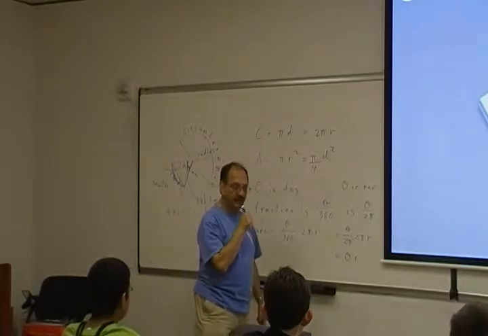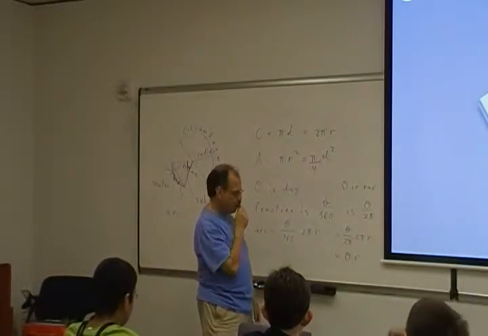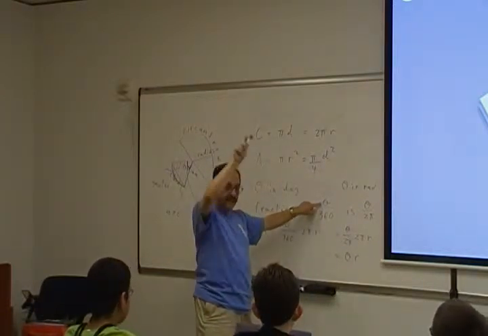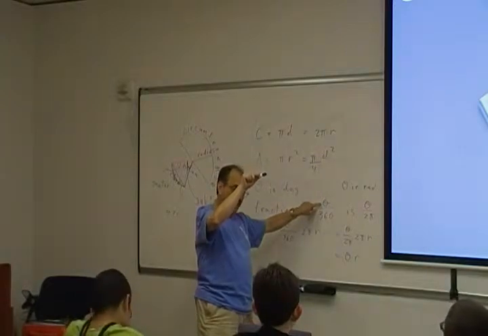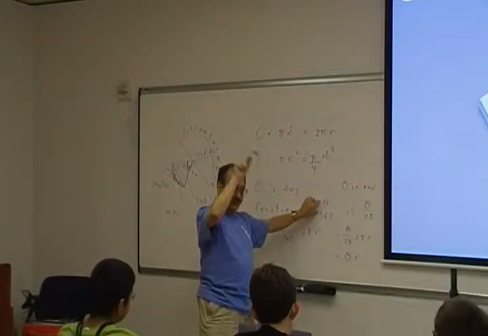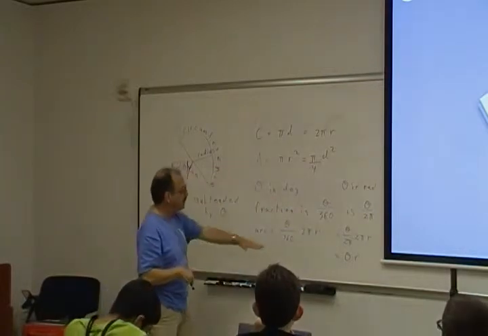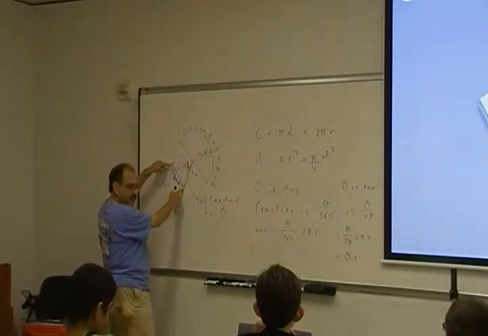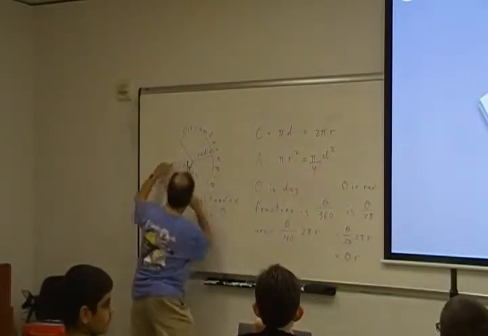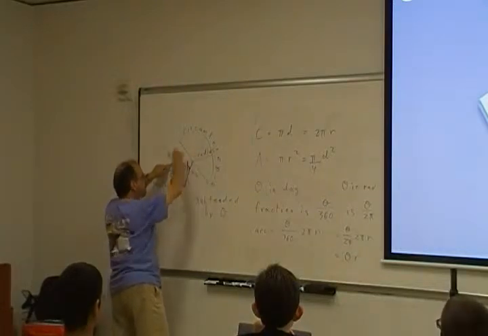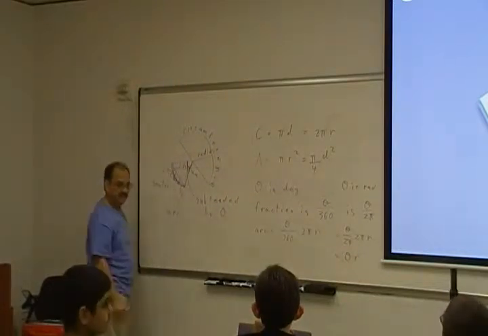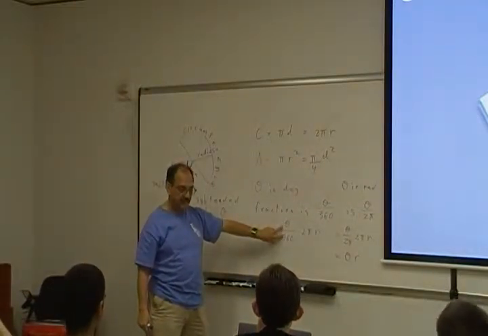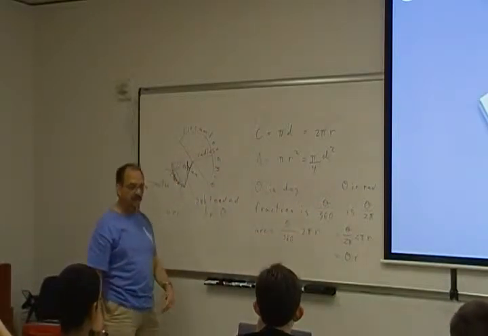What are you confused about? 180 degrees. Why do you go back to pi? The fraction, the whole way around is 360. We're only going theta around. So theta over 360 is the fraction of the way around. That fraction of the full circumference is the piece of the circumference between here and here. Then 2 pi r is the length all the way around. I only want this fraction of that. So if theta were 90 degrees, this would be 1/4 of the way around. We get 1/4 of the circumference.